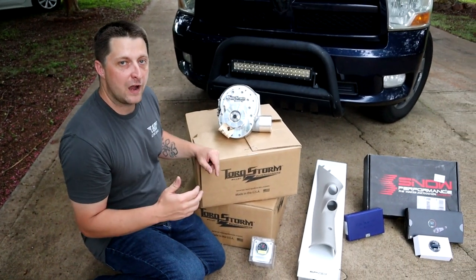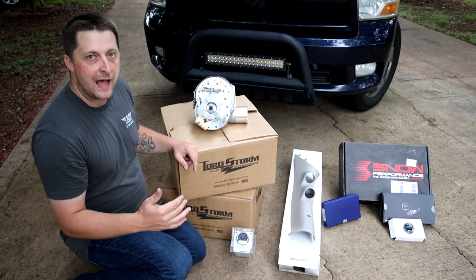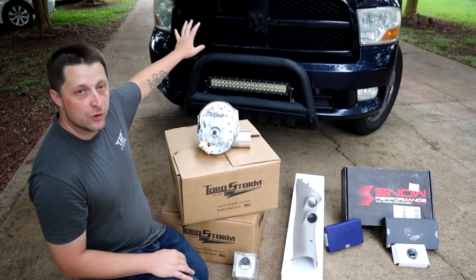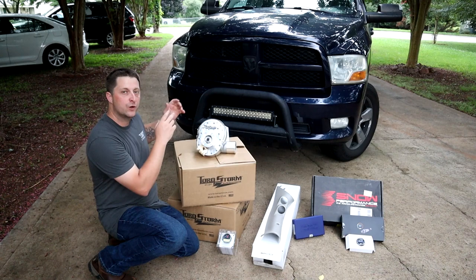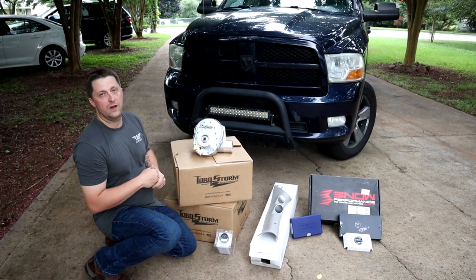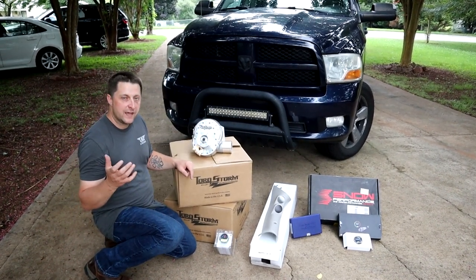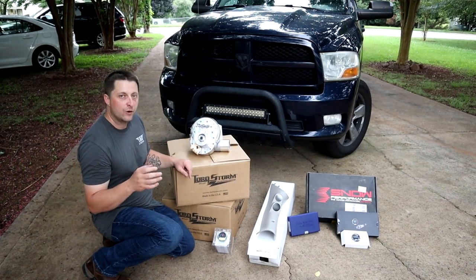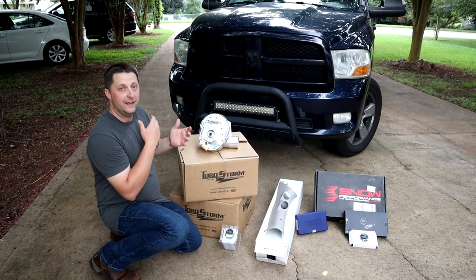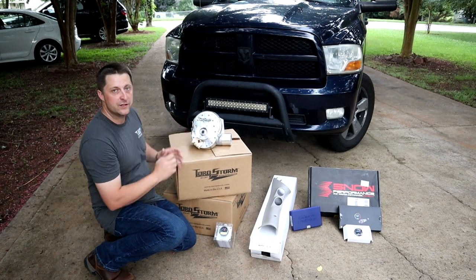This is going to make Project Storm an absolute runner. The goal for this truck is to be a daily driver that is just absolutely fun to drive — super reliable, and when you put the pedal down, the truck is going to move and you're going to know you have a supercharger. The truck is a 4x4 and the 2012 is equipped with the 6-speed transmission, which we know isn't the best powerhouse. We're going to keep this at a pretty low boost build, trying to stay around 7 psi or less. We're not trying to break records — we're making this truck fun to drive and adding serious horsepower while keeping it reliable.